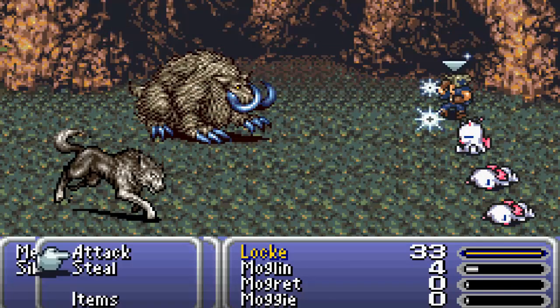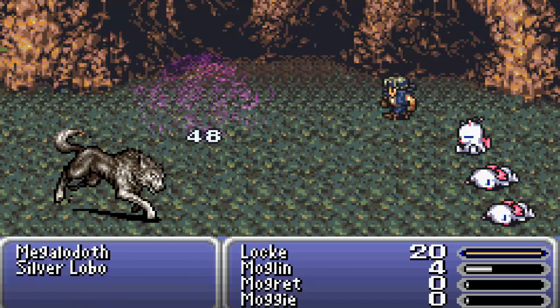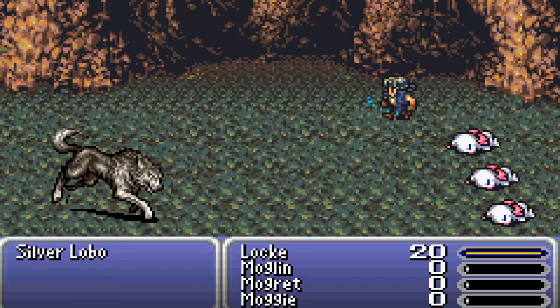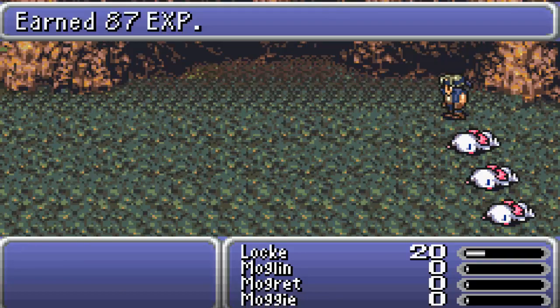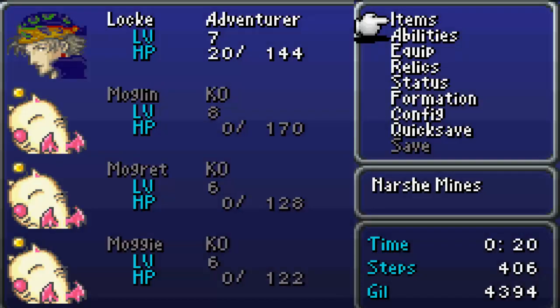Oh no! I think you might be dead. Hang in there, Moglin. You can do it. I believe in you. Who's gonna go next? How's that fair? Moglin was halfway up with her ATB gauge, and then Locke just comes out and kills him. You really should learn how to switch. Yeah. You're gonna die. Hold on. You better heal. We're back.